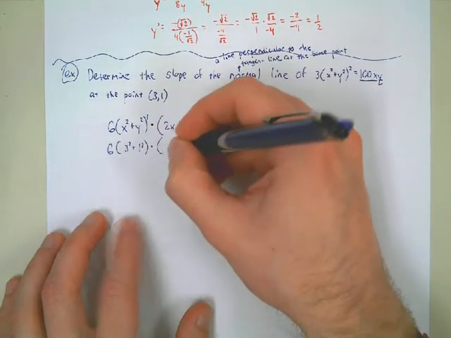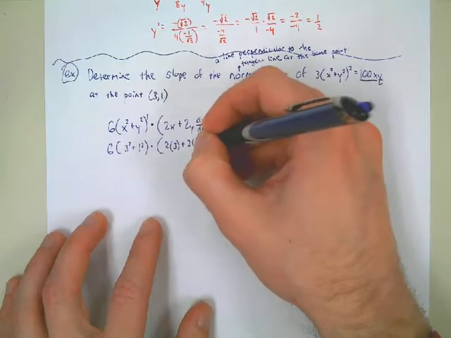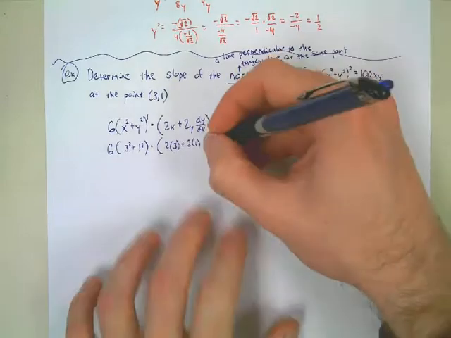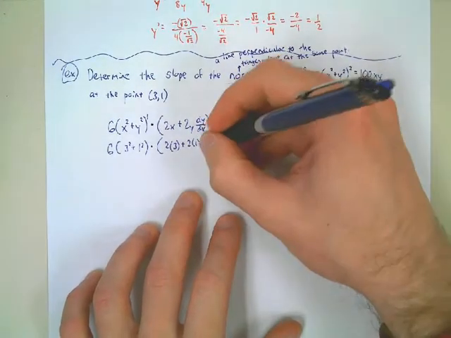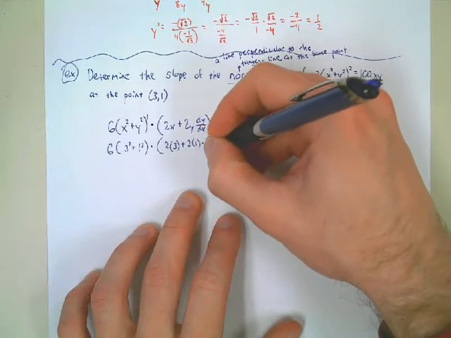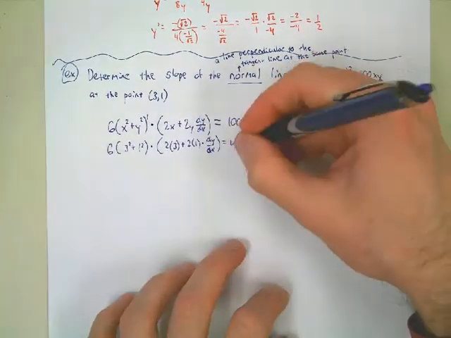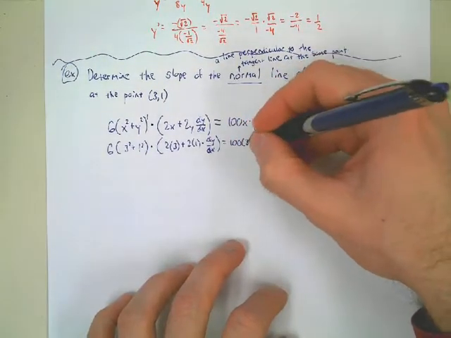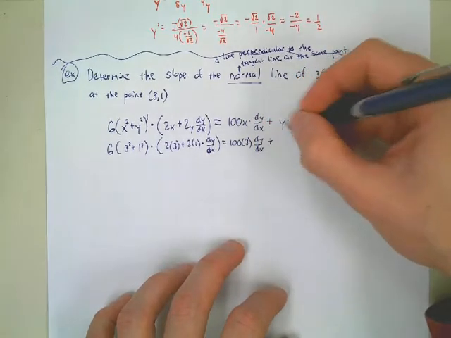Let's see, 2x is going to be 2 times 3 plus 2 times 1, times, now, what do I plug in for the dy dx? Nothing yet, right? We're going to be solving for that. So that's going to stay in the problem. We're going to leave it, dy dx. Okay, equals, let's see, 100 times what goes in for x? The 3. And again, dy dx stays because we're going to be solving for that. And then y is 1 times 100.